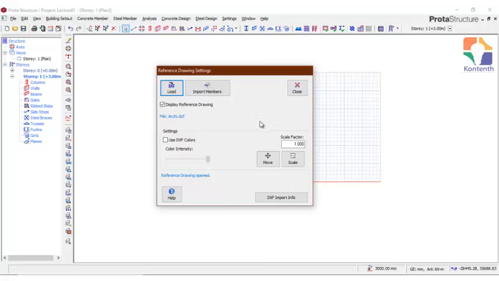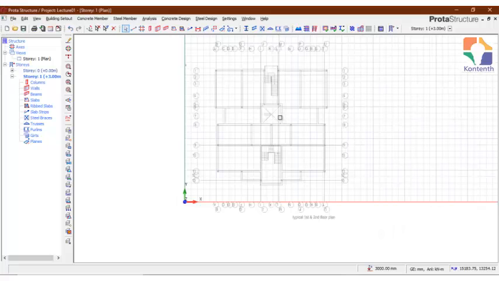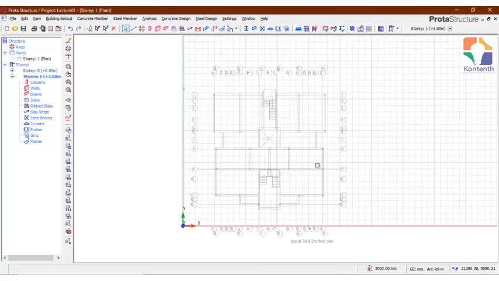The next thing for you to do is just close this dialog box, and you have your external reference drawing. This is my external reference drawing, which I have inserted. You can see it's some kind of blurred out. It's not that obvious. That is because it is being displayed as a ghost axis layer.